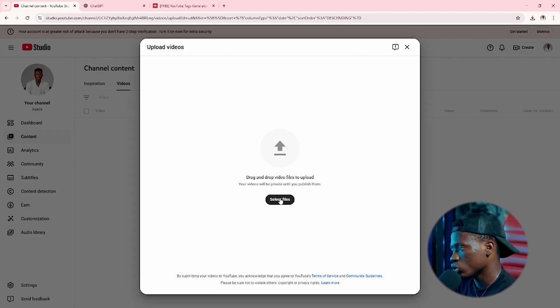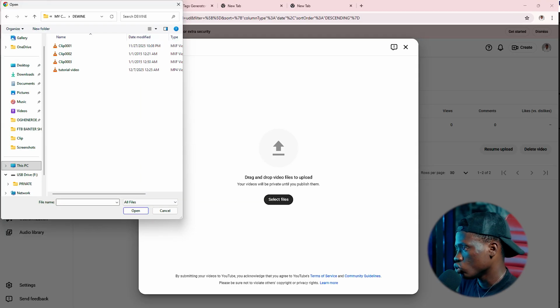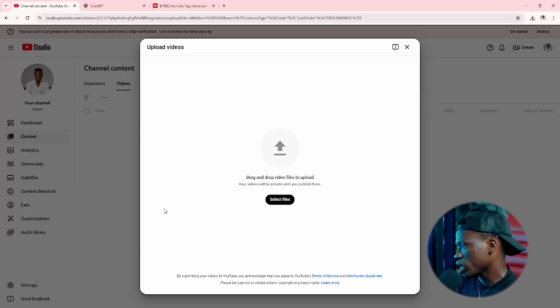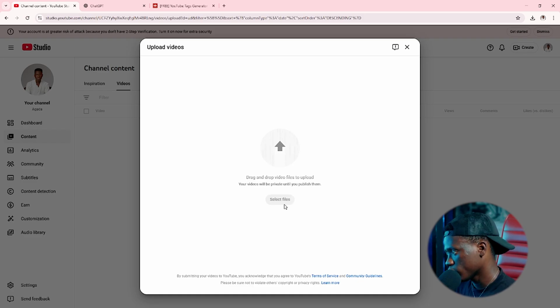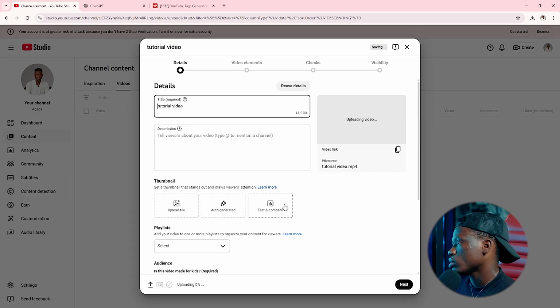If you want to do this one, you just click select files. It's going to show you your window explorer. You just go to your windows, check wherever you saved your video to, and select the video. It's going to come drop here. To make it easier, I advise most people just go and drag the video and bring it here. You know how to drag. It's pretty simple. Just drag and bring it here. And yeah, our video is here now.